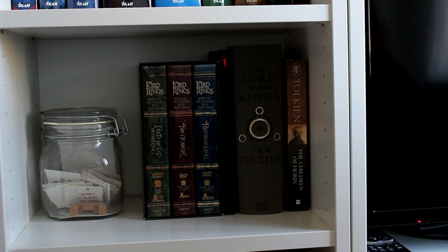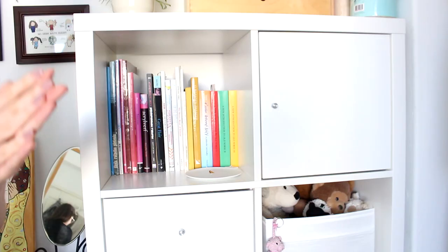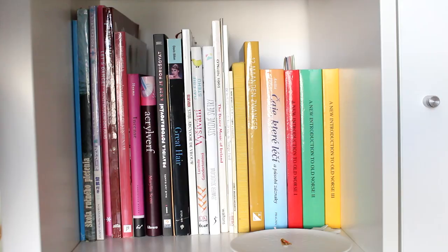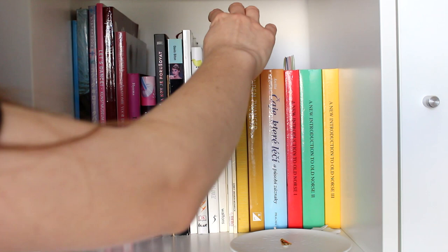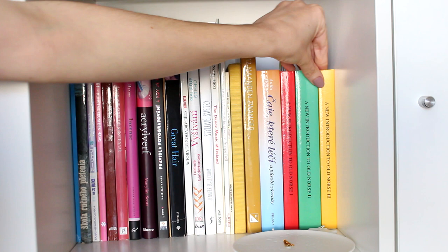There's more of course! I have another set of shelves in my office, which is just half of our bedroom — I needed more storage space. This shelf contains a bunch of my craft books, painting books, some art books, an anatomy book, photography, a hair styling book, an embroidery book, knitting books — in like four or five different languages. I have some sheet music, more painting books, a pregnancy book — don't get excited — a blogger book I was completely influenced into buying, and just a few more of my study books. This is my introduction to Old Norse, but they are very brightly colored so they couldn't fit into the pretty bookshelf and have been exiled to the overflow shelf.